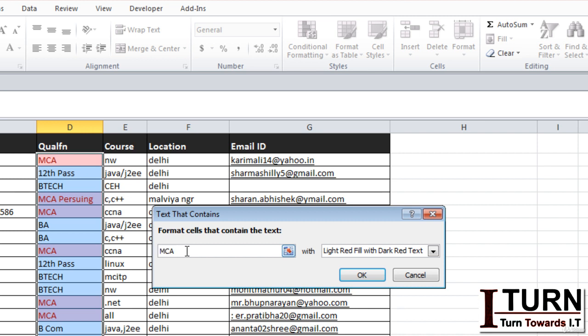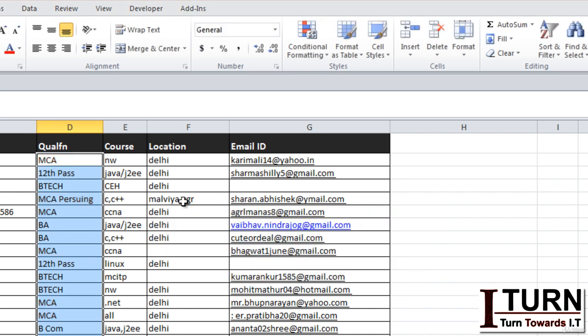I'm considering it as MCA. You may see here MCA pursuing, which means whichever cell has the MCA text, containing the text MCA, is going to be formatted. So this is how you may use conditional formatting, and this is the difference between equal to and text that contains. Again, I am not going to save it; I cancel it, because my motive is to make you understand, and I believe you have.